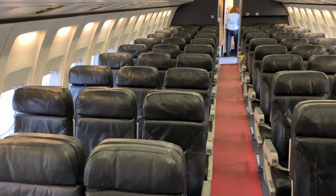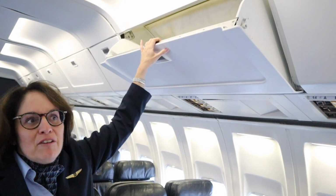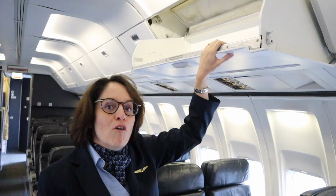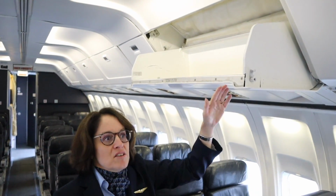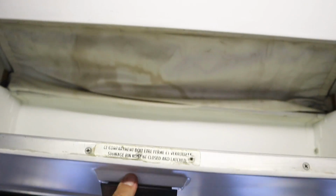Hi, I'm Natalie. Welcome on board NOLINOR flight. This is a Boeing 737-200 series. How many passengers are we expecting today, Natalie? 58. 58? Every seat is filled? Yes. One feature that's interesting, but is kind of an inconvenience for passengers, on the Boeing 737-200, the overhead bins are really small. It's because they need to leave space for the cargo pallets to be pushed all the way to the back. So that's why they are so small. Alright, so if it became all cargo configuration, the bin stays like this. They're small, so there's room for the cargo to be pushed down. Exactly.